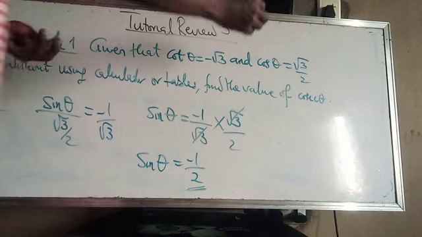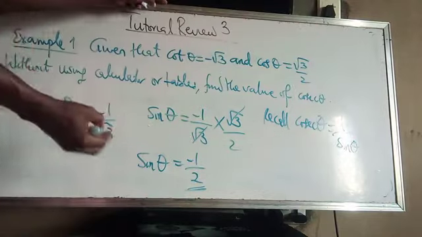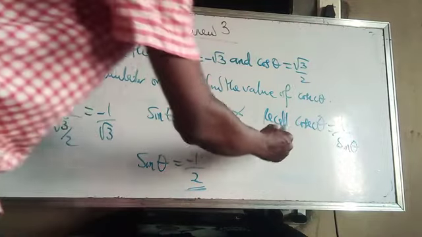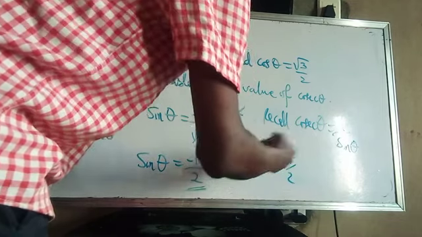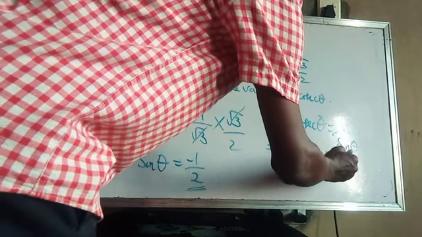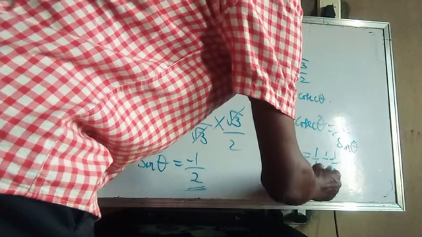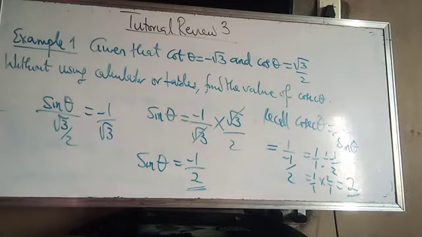Now, how do we now get cosec theta? Fine. Recall, cosec theta is 1 over sine theta. So, that means we just find the reciprocal of this, which is 1 all over minus 1 over 2. That will be 1 over 1 divided by minus 1 over 2. That will be 1 over 1 times 2 over 1, which is 2. So the answer is 2. That's it. Let's look at another example.